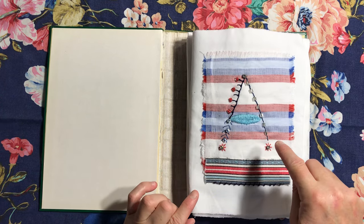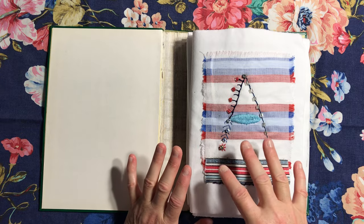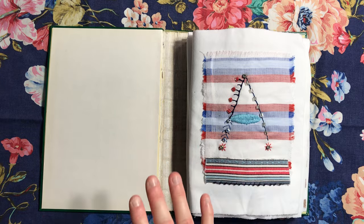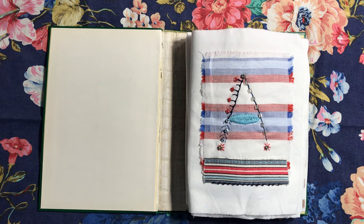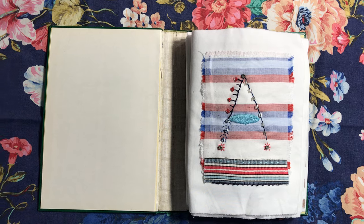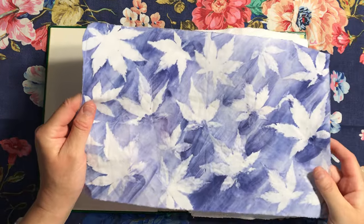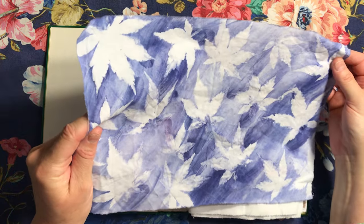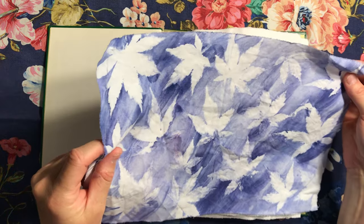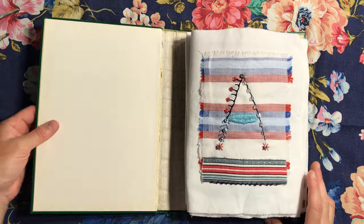I've just recently been using Yoohoo glue to do some resist dyeing, which I shared in another video, which is just fabulous, fabulous fun. Let me see if I've got... Sorry, I'm just leaning down. So this is some fabulous leaf resist dyeing that I've done using Yoohoo and Inktense blocks. So I'll try and remember to include a link to that as well.